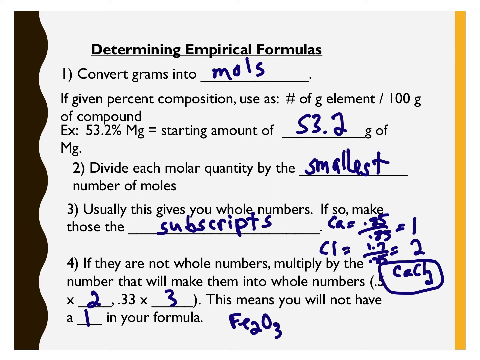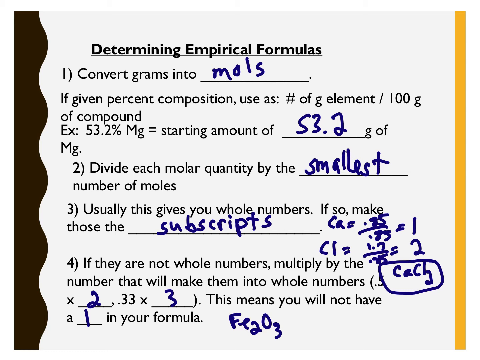All right, so I'm not going to have you practice this yet today, but I want you to go ahead and take the notes, and then we'll look at this next time. To do an empirical formula, you're going to have to compare in moles. We know that you can't compare grams, but you can compare moles. So you'll use the molar mass and convert these to moles. For example, 53.2% Mg, we're going to make that 53.2 grams of Mg. Whatever the percent is, just replace the percent sign with grams so you can do a gram to mole problem. Other times they'll just give you it in grams.